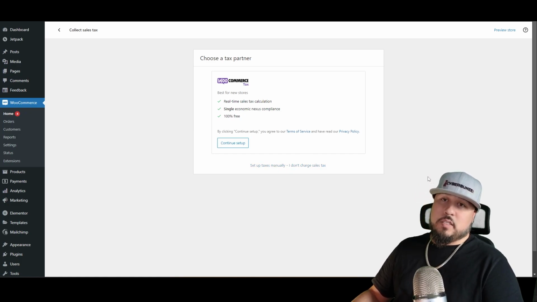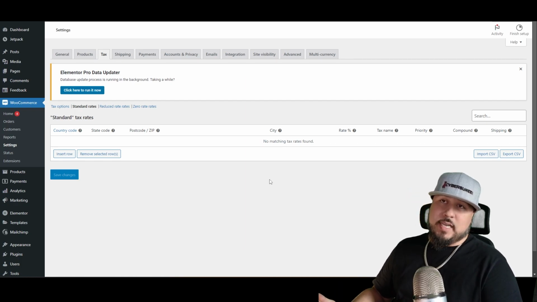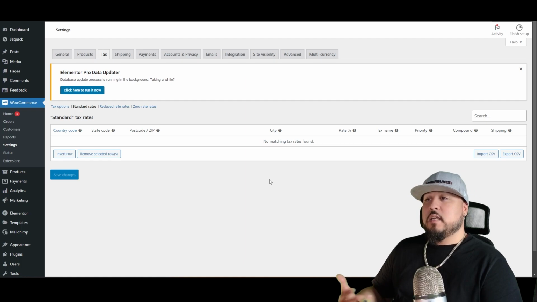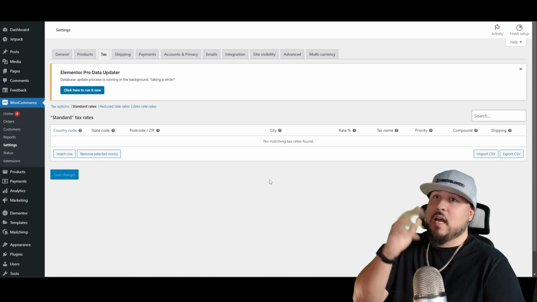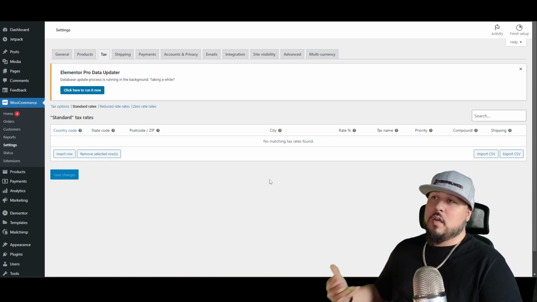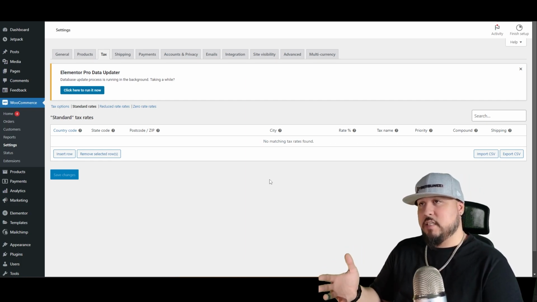And basically what I do that for is for the state that I live in, which is Virginia. I'm just going to add a section here that tells WooCommerce to charge a 6% tax on items. Now, depending on the different type of items, they may have different rates. Your state, your city, your locale may have different things that you can do there. You would have to do that research on your own. For me, and for the purposes of this video, I'm just going to put a 6% flat tax on everything.